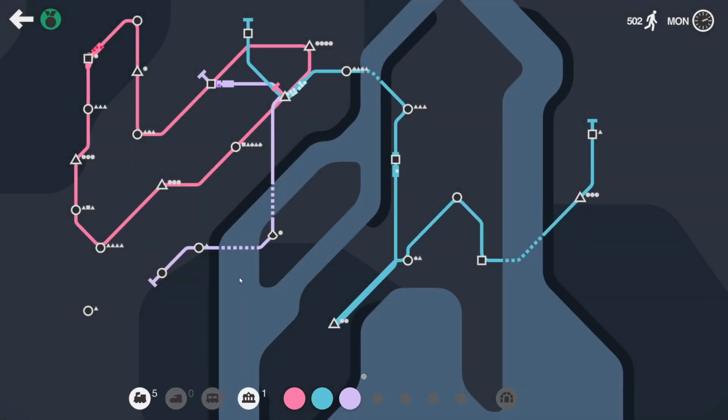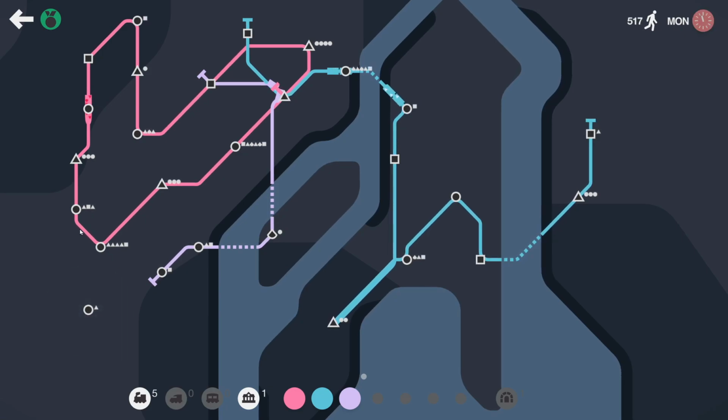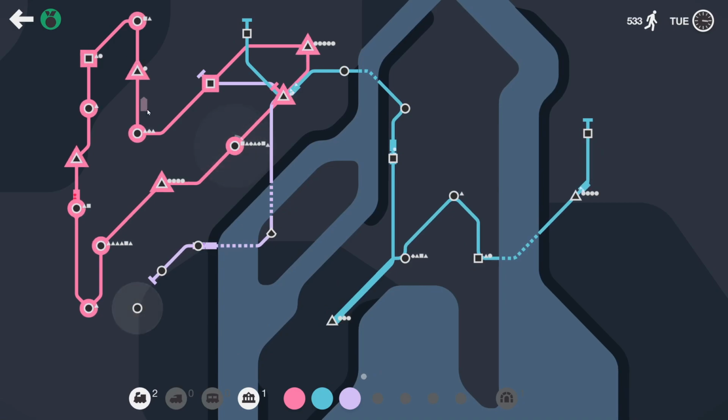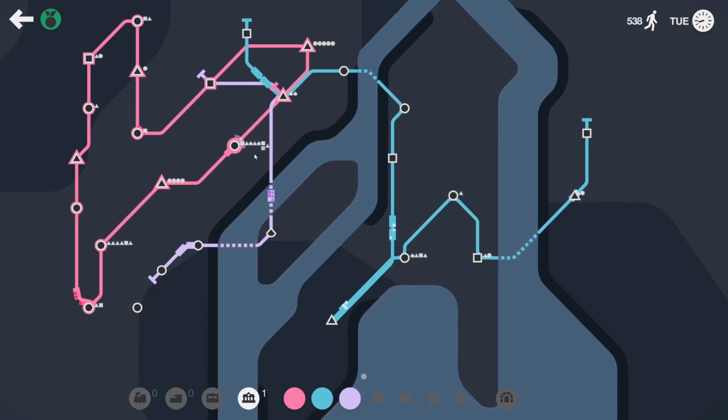Alright, let's go and interchange. There's 500 passengers. We're a lot of the way there already. Let's give this guy a second train. Let's give this guy a third and a fourth train. And let's treat this guy to 2 trains as well. No point in just holding on to him.